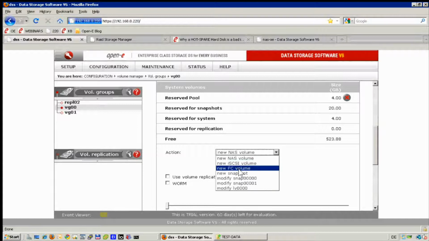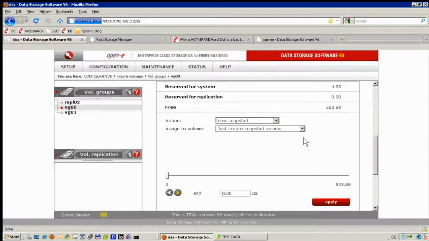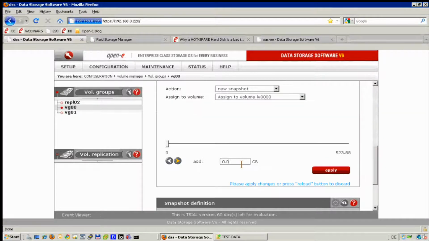So I go to Volume Manager, Volume Groups, and on our logical volume 00, where our source data is residing, I create snapshots which are now a bit bigger, because these snapshots I'm going to keep for 24 hours. So new snapshot, and again I assign it to logical volume 00, and this time let's say I put 30 gig.